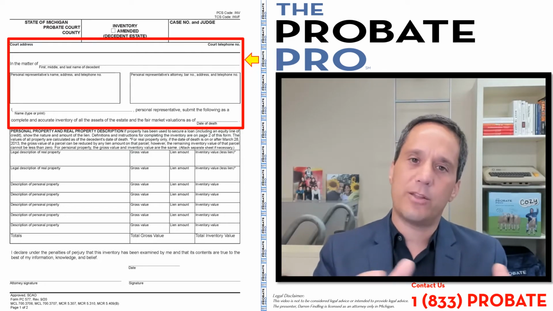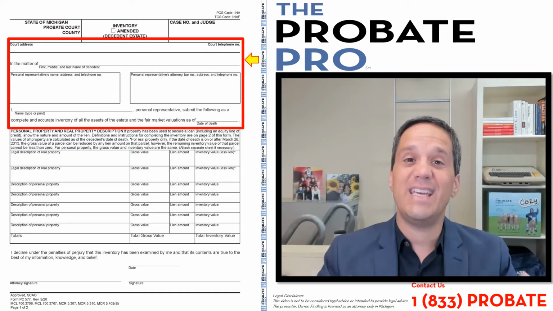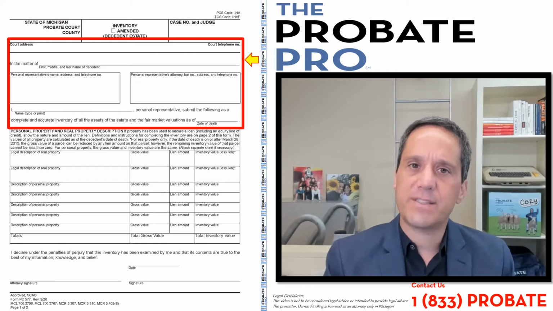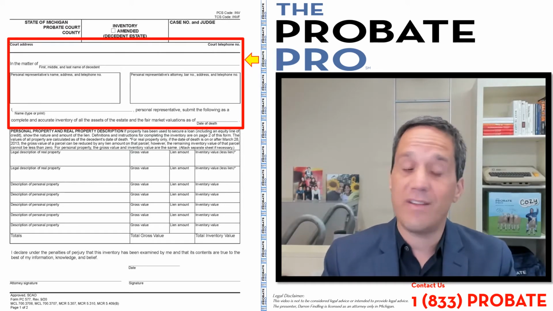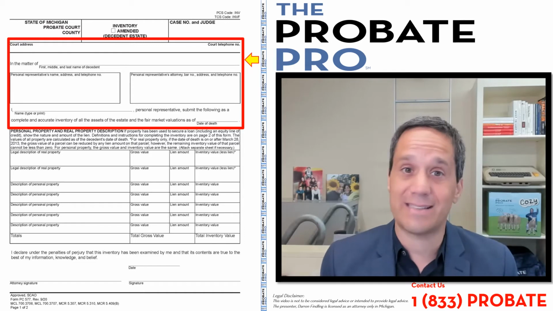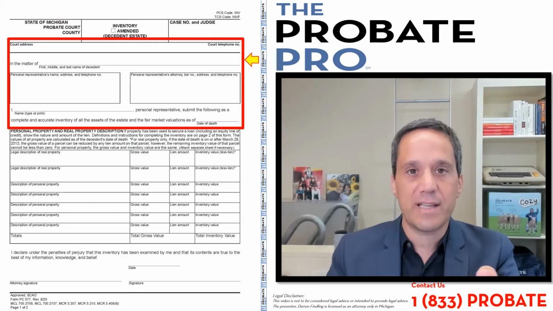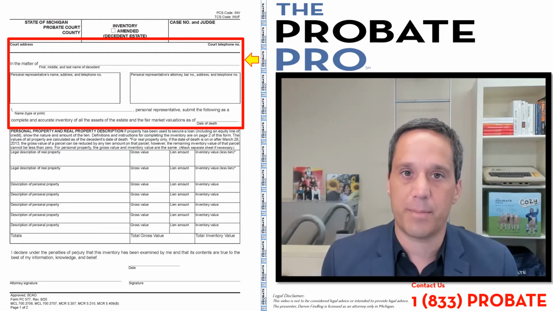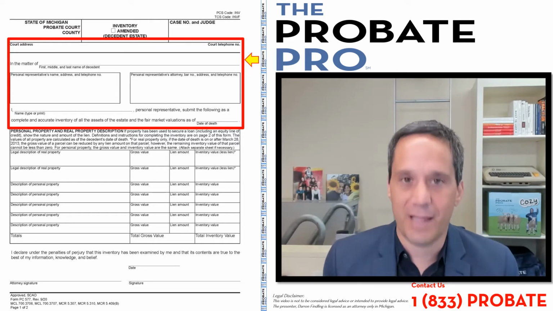The only assets that make their way onto an inventory are assets owned by the decedent in their individual name with no named beneficiary. So, for example, if somebody owned an asset like a life insurance policy and they named a beneficiary of that life insurance policy, then generally the inventory does not include that asset. That asset goes pursuant to the contract of life insurance directly from the person that died to the beneficiary claimant, and it is done directly through the life insurance company. It is not a probate, or as we would say as lawyers, a probatable asset.